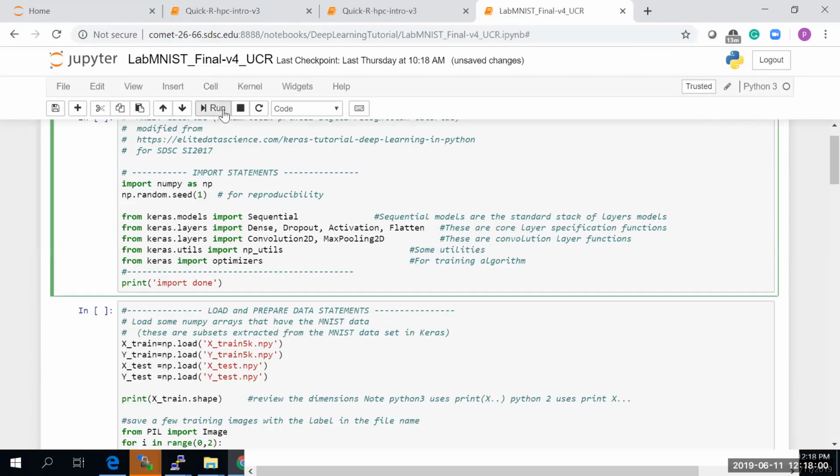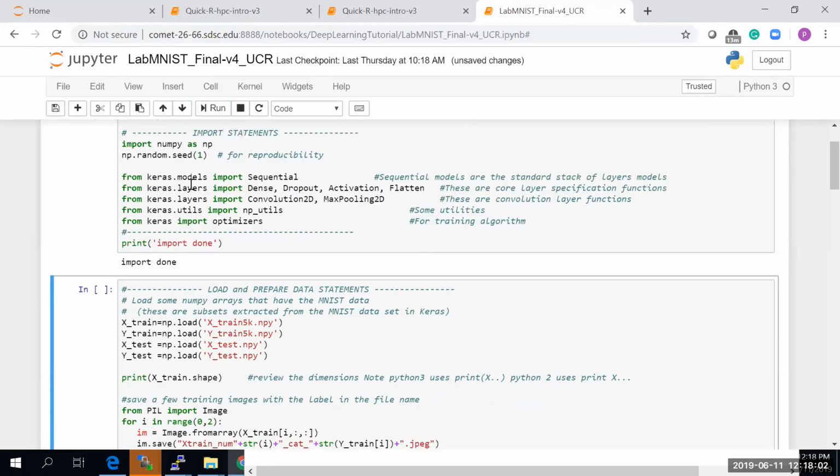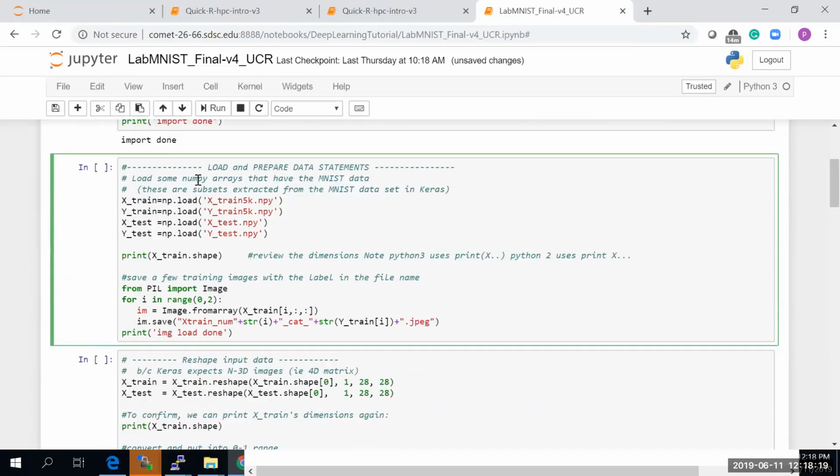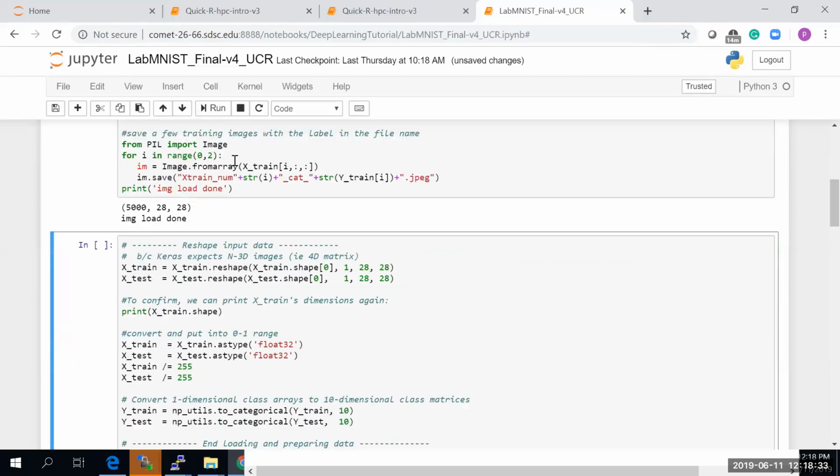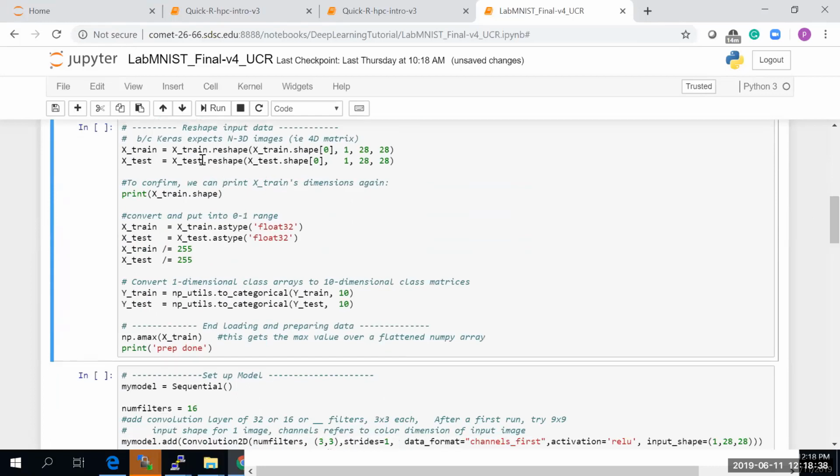This first part, I'm just going to load the Keras modules. If you're familiar with Python, it's a standard set of modules. There's NumPy, and there are some plot libraries. Okay. I have some training data, and I'm going to show you what they look like, but these are basically a digit problem. So this is two-dimensional black and white handwritten digits, and I'm just loading them into my session.